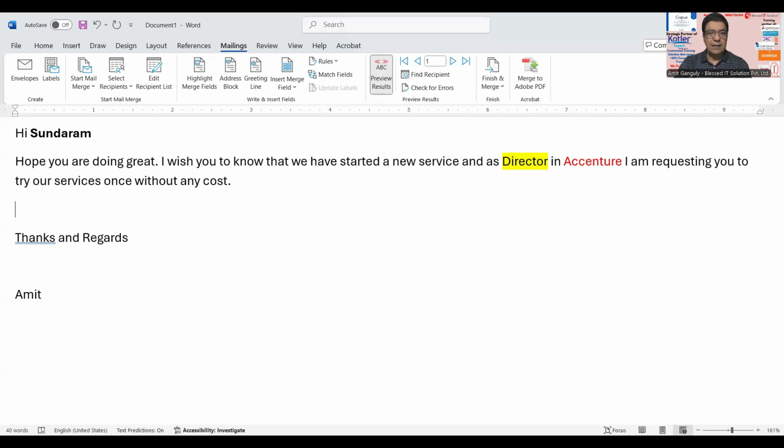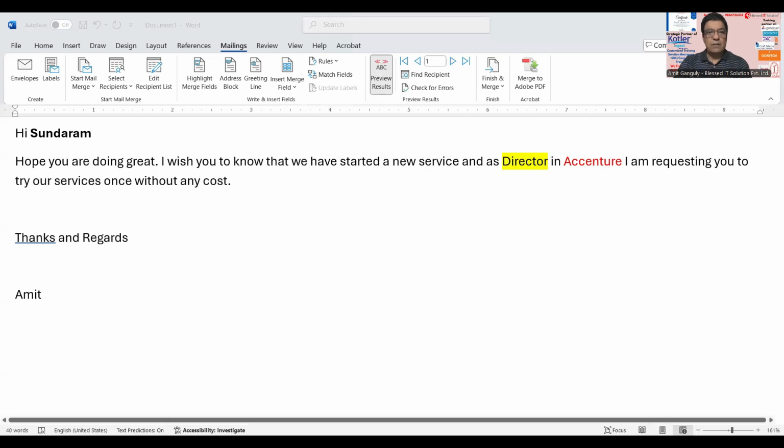So let me see. Google Chrome, Gmail. It may take some time depending on your mail server to receive the emails, but it will come. It will come for sure.